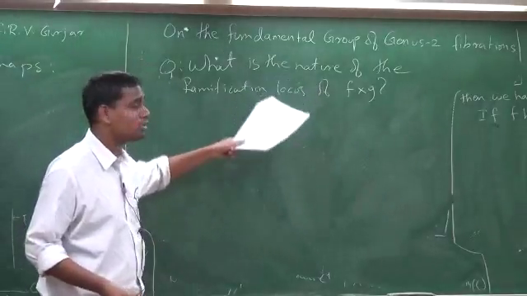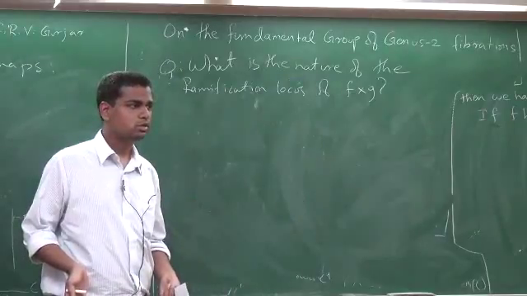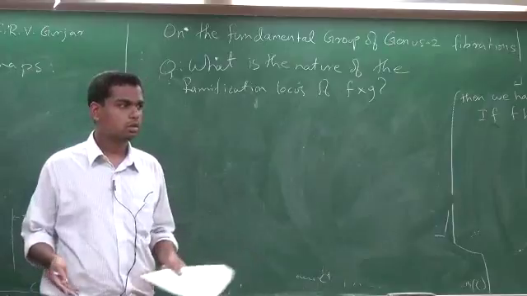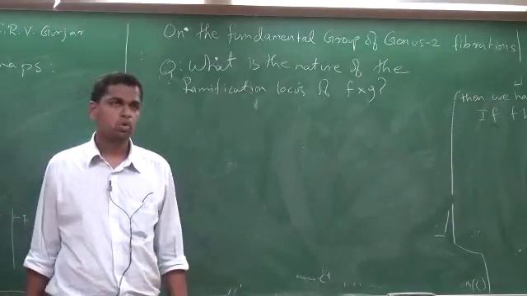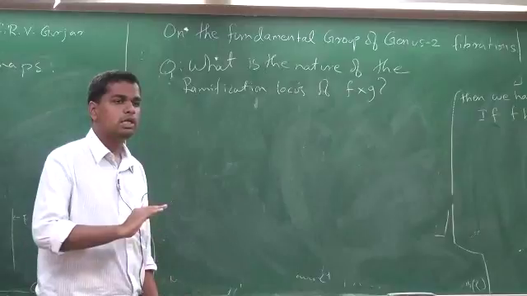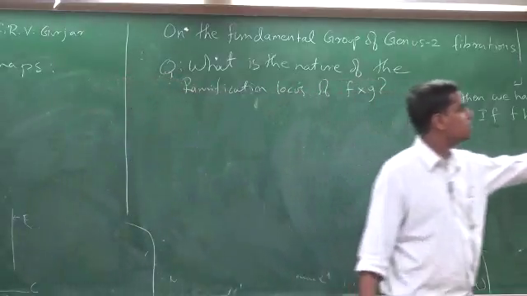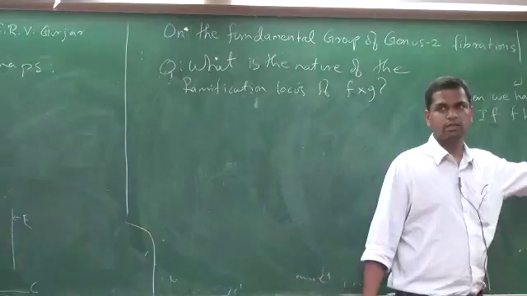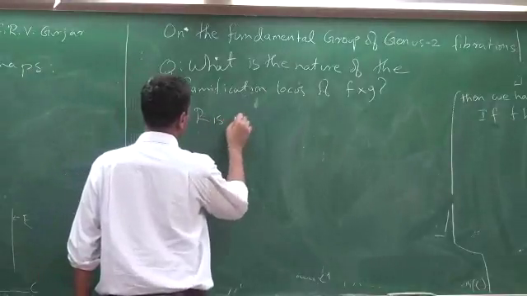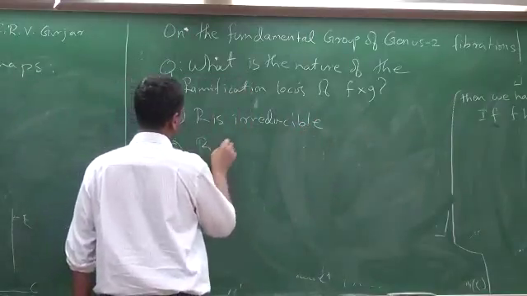So that is why we ask what is the nature? What is the nature in the sense that is the ramification divisor one irreducible curve, or is it a union of two disjoint sections of the fibration? It turns out that both can be possible, and if it is a disjoint union, if it is a union of two irreducible sections, then the first thing happens, and if it is not, then the second. So first, R is irreducible, and second, R is not.